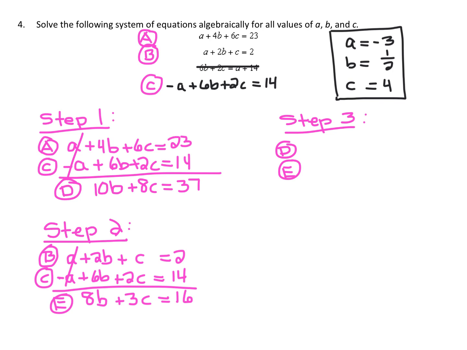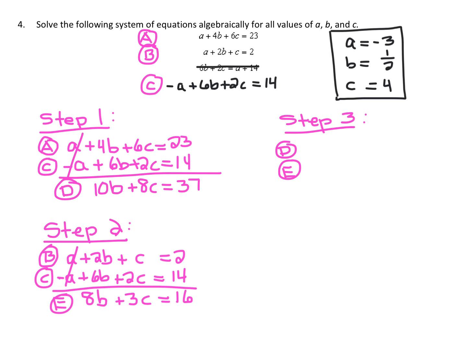Now, if we look at equation D and equation E, the B's don't cancel. The C's also don't cancel. So what's going to happen is we're going to need to multiply either one of these equations or both of these equations by a number in order to get something to cancel. Now, I'm actually going to choose to cancel the C's just because they're smaller numbers. So let's look at what's in front of the C's. This is an 8C, and this is a 3C.